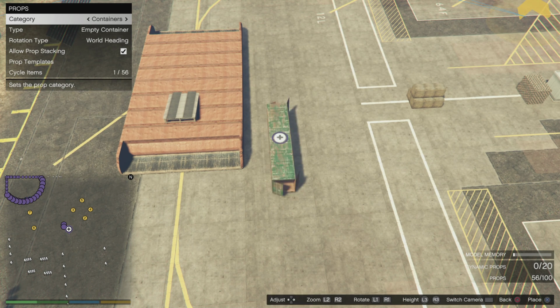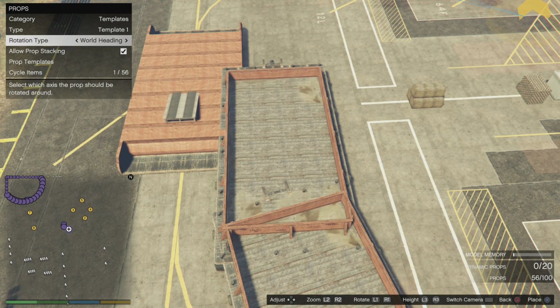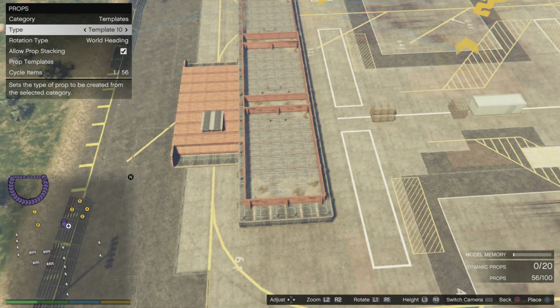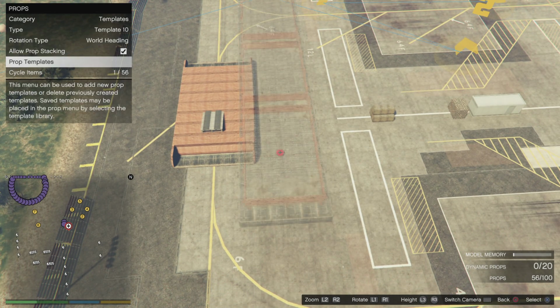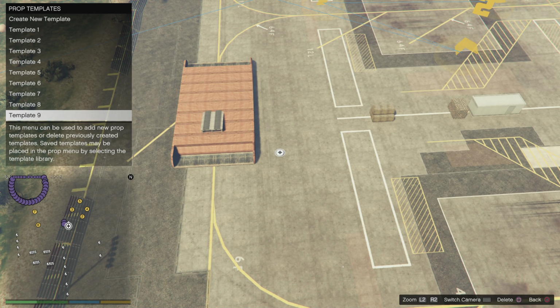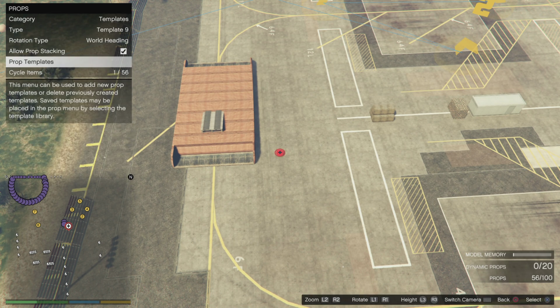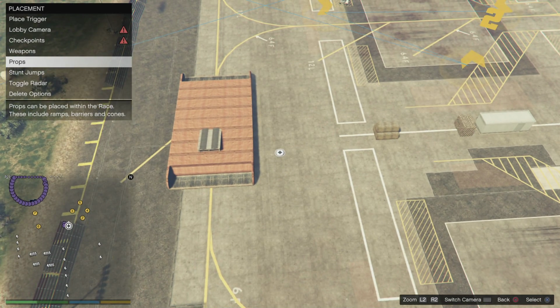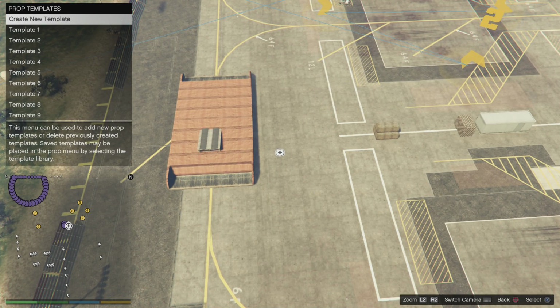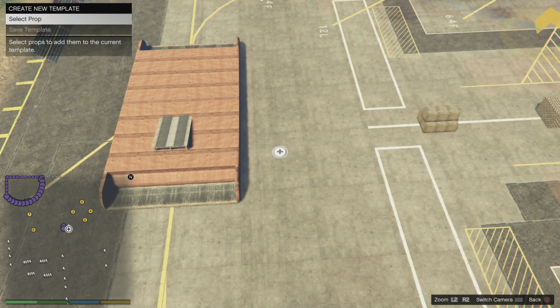go back to the templates. And I want to delete template 10. So I'm just going to go on template 10, hit delete. That lets me make another template. So go in here, prop templates, create new template, select prop.